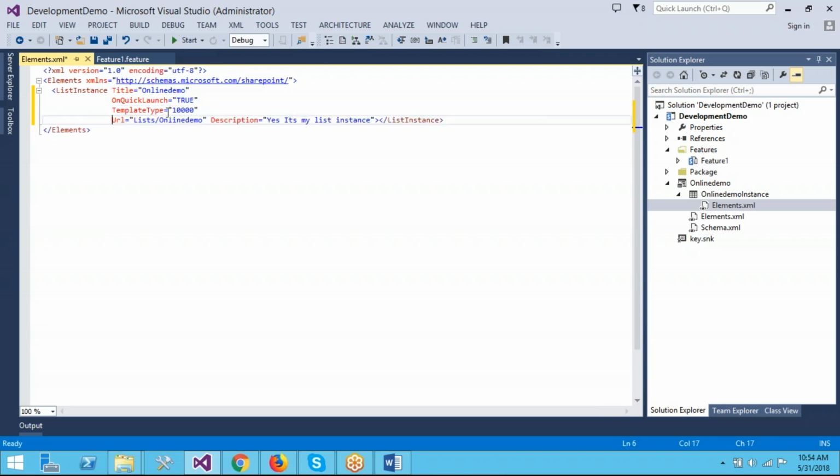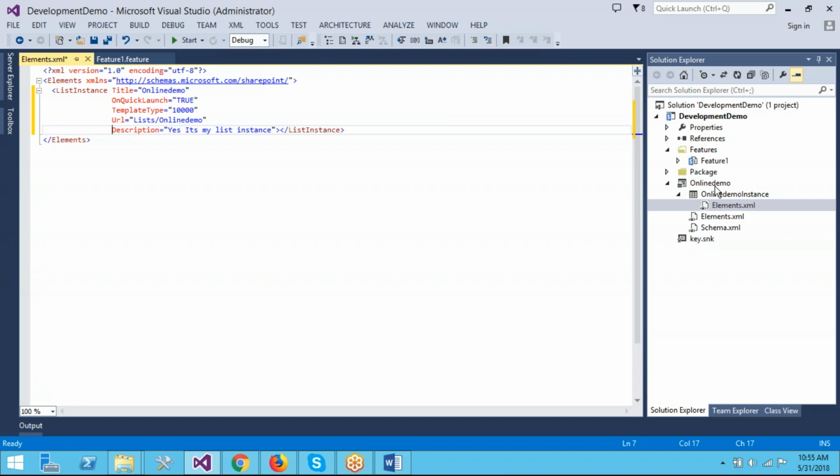And then list template, it's a custom list template, so that's why it's 10,000. The URL we see in this URL inside our UI, and if you want to change the name from URL, you can change it. And this is a description, that's what I wrote, yes it's my list instance. So this is about the list instance.